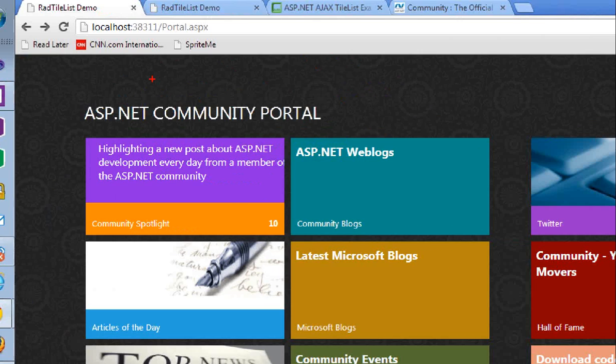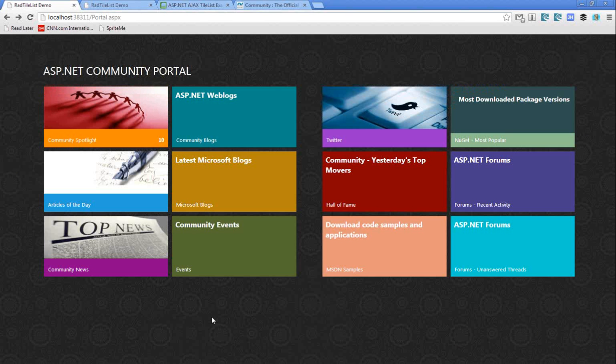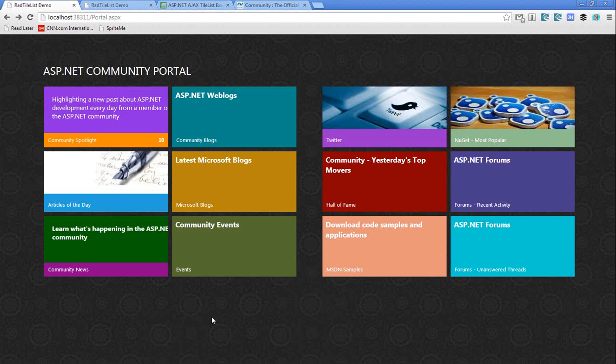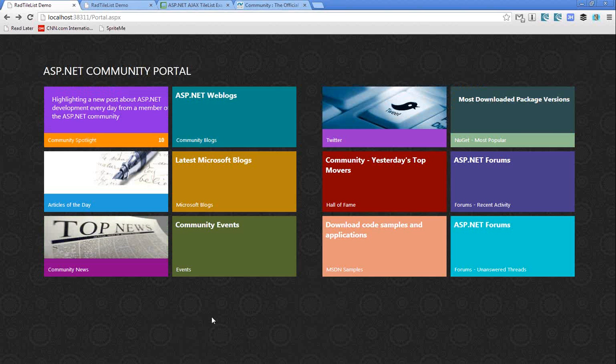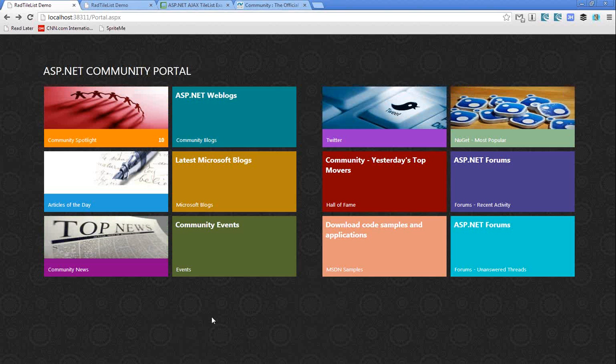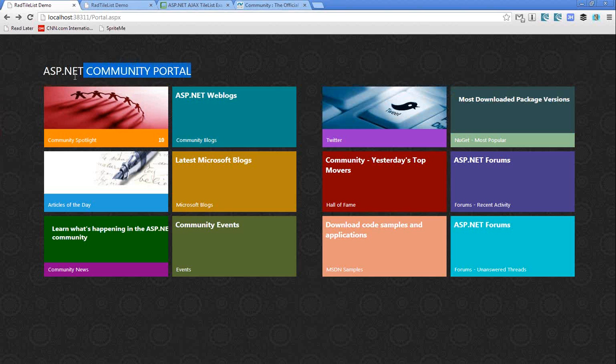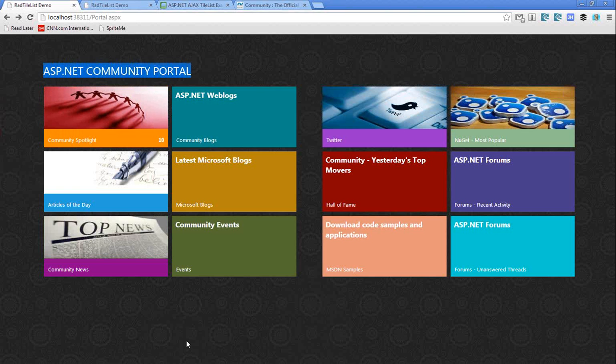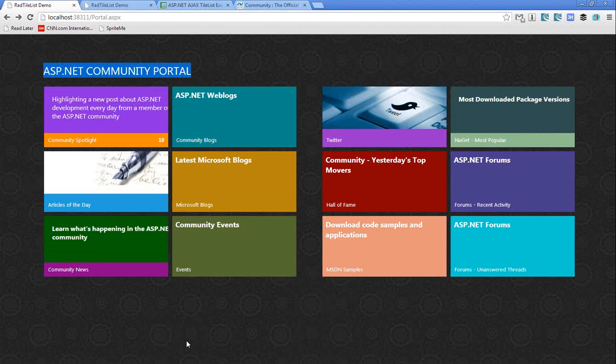If you have looked at Windows 8 at any time, you will see that Windows 8 gives you a lot of options for the background. So I did the same thing. I just went ahead and put the background, and this is Segoe UI. I looked at the Windows 8 modern UI design philosophy guidelines, and they say the page header should be set to 40 point.